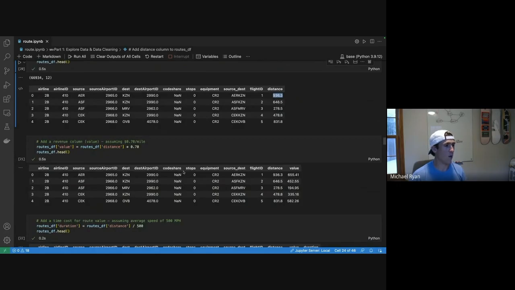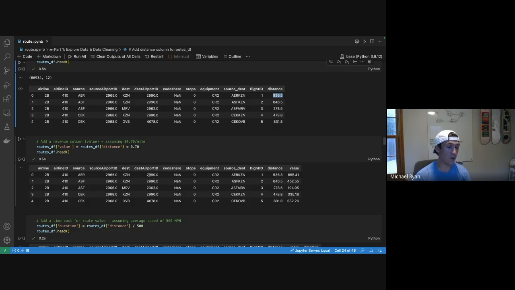And then also doing a value. So, the reason I chose 0.7: I'm going to pay my pilots here in this example. Let's say there are cargo workers, or people who are truck drivers. We're going to pay them a certain value per mile. Here, I just chose 70 as a random number for us to use. So 70 cents on the mile.